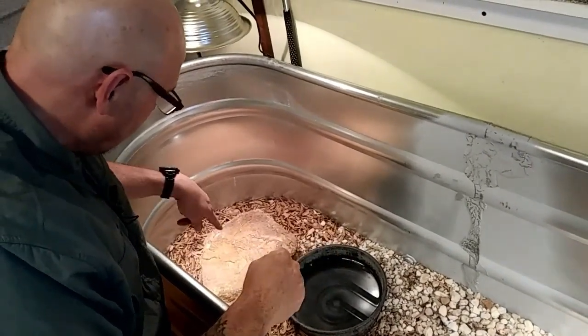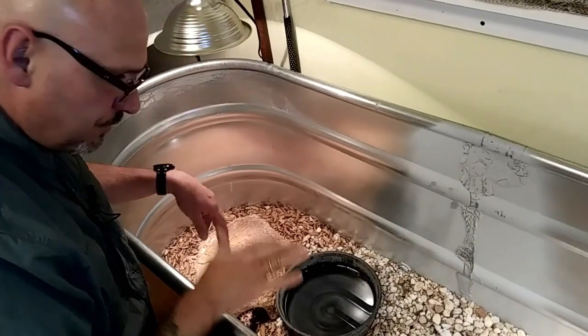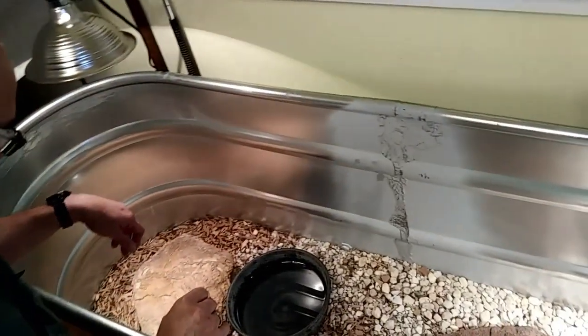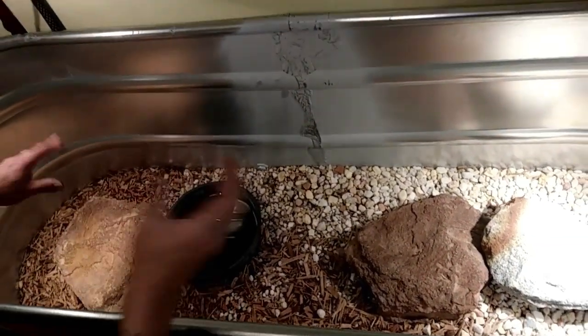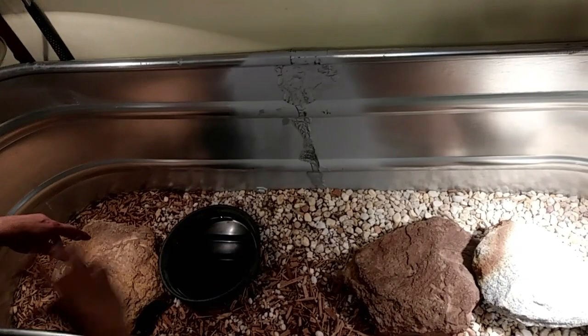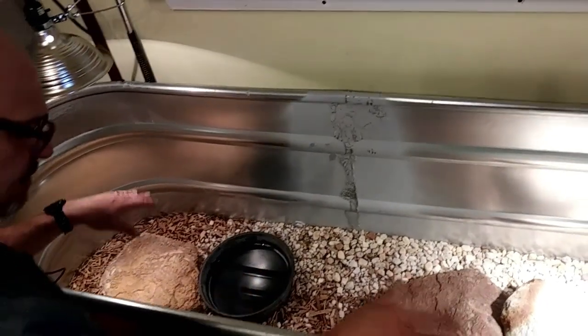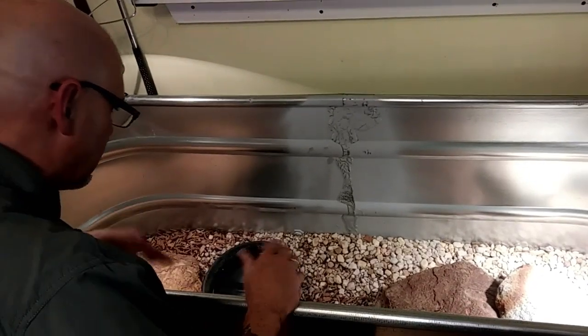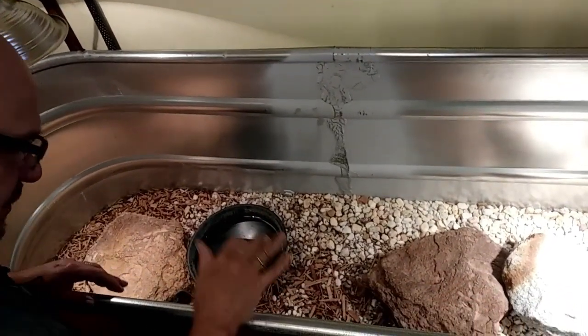But the females in there, I can hear them too grunting around. But the new Gila Hotel. I know a lot of the Gila guys say they breed them in their racks and things, but I want my Gilas to be happy. I want them to have a lot of enrichment. I want them to have the best possible space, the best of everything. So that's what we did with them this year, and this is their new home.